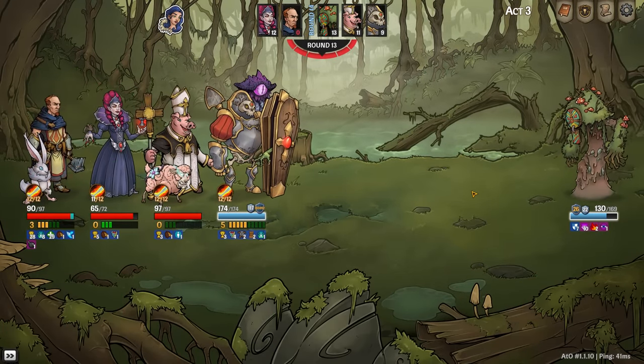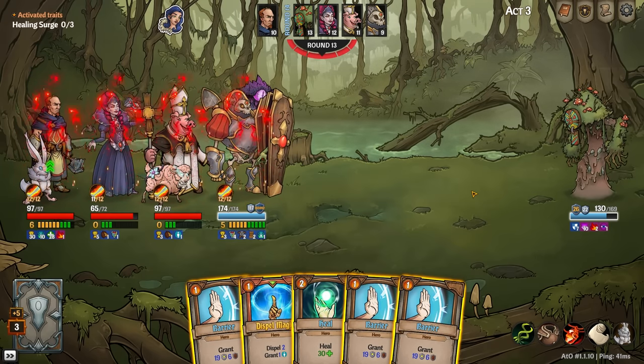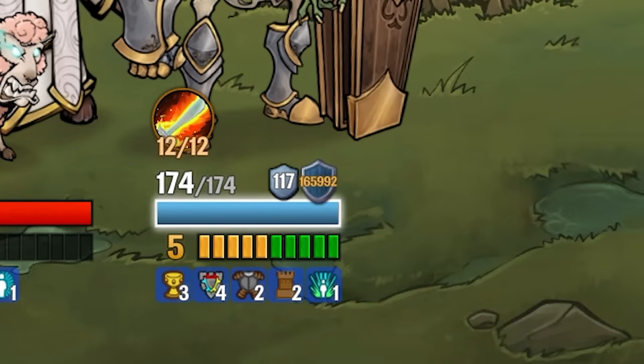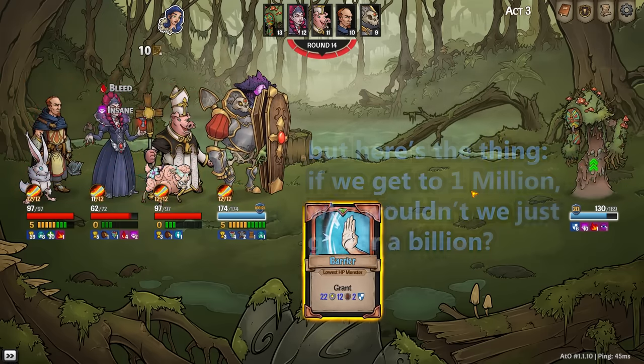Oh, thanks for the elemental resistances. Likely to need that. Are we going to go for a million? I think we got it at this point. Yeah. Number breaks. That's only like seven. What, three or four more doubles? I'm not doing the math. But here's the thing. If we get to 1 million, why wouldn't we just go for a billion? That's true. That's the problem with how you think.